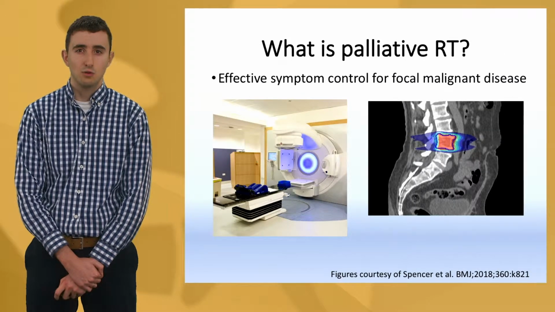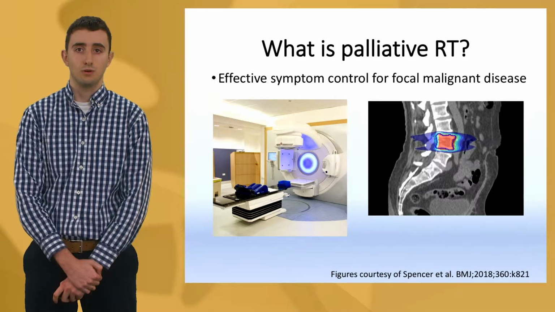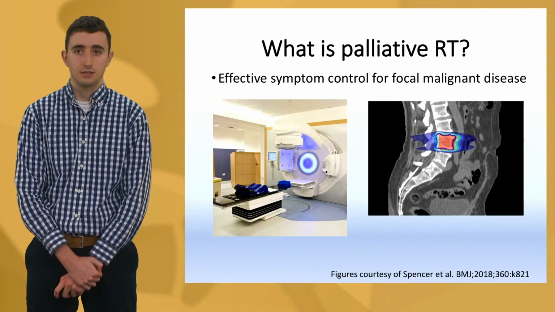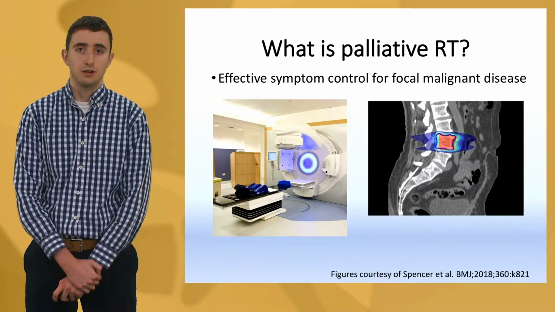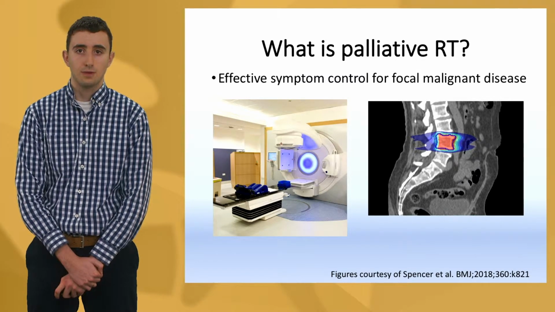That being said, what is palliative radiation? In short, palliative radiation is a non-invasive, non-pharmacologic means of achieving effective symptom control of local oncologic disease. Palliative radiation is typically delivered in the form of X-rays by a device called a linear accelerator shown here on the left. As you can see, this device is positioned around the treatment table where the patient lies during therapy.